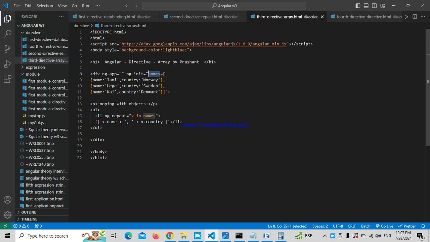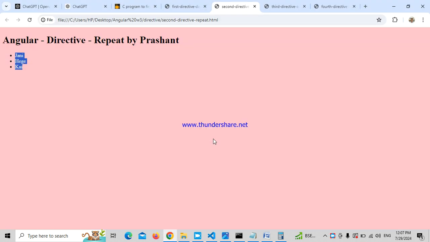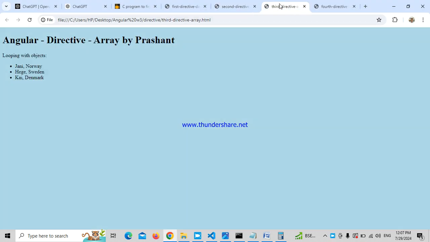I have taken the name x, and here x.name is the name, and x.country, and the country would be printed. So I hope I have explained it well, and moving on to the output part, you can see the looping with object: Jani from Norway, Hege from Sweden, and Kai from Denmark.